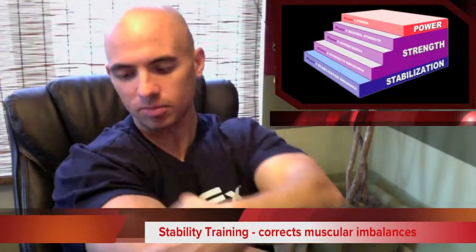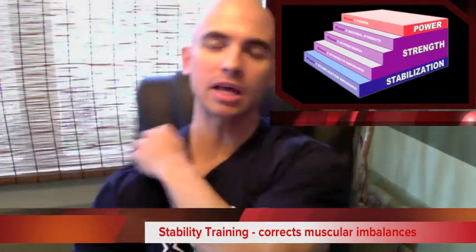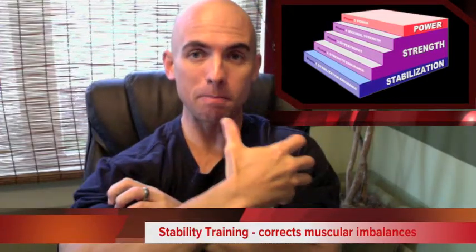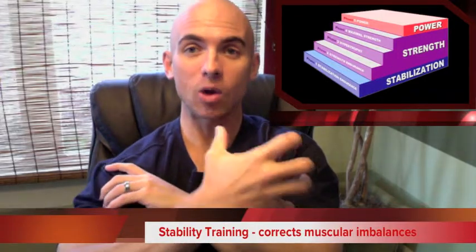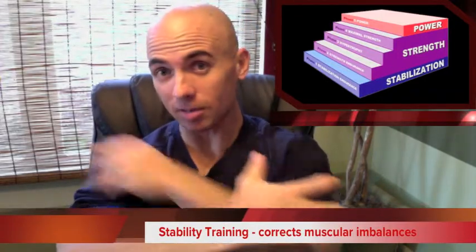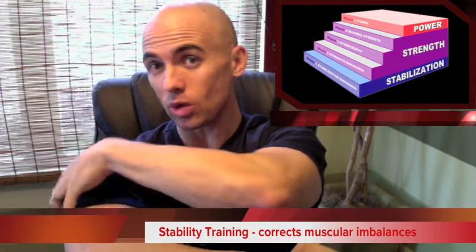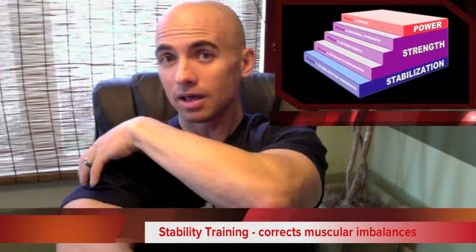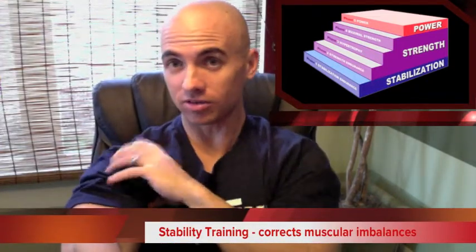Well, the bicep stays overly tight, the tricep stays lengthened, and what ends up happening is you have a muscular imbalance, because the bicep is not meant to be in this tightened position. It's made to be more at what it was designed to be in this position. So it's not just the bicep, it's also the tricep that's lengthened and weak. To correct muscular imbalances, to get muscles at their optimal length, they'll then perform.